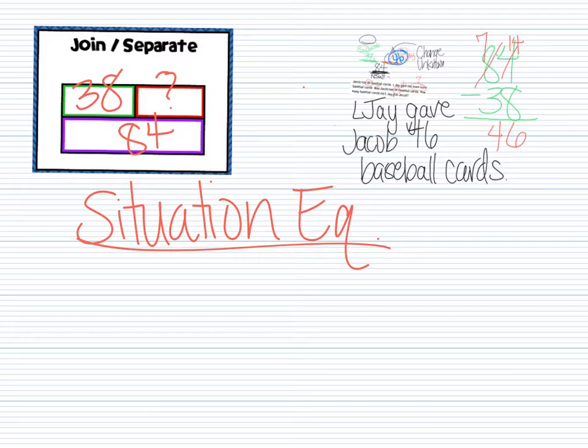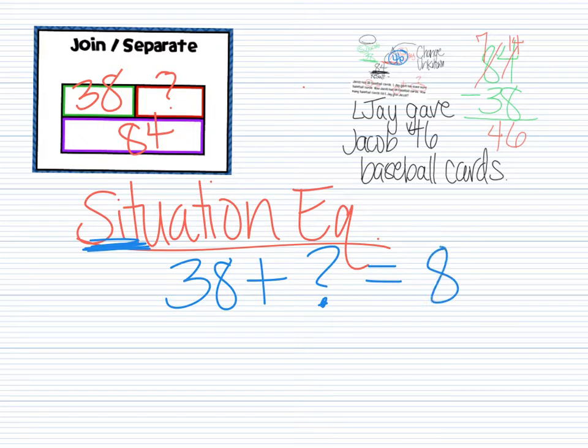So I'm plugging in my numbers just so we can see them. In the situation equation, it's how the numbers sit. So in my word problem, it started out with 38. So 38. Then LJ gave him some more. So plus, and remember we said some more is not a number. We can't write anything but a question mark there. So my question mark goes next. 38 plus question mark equals 84. So here it was the change unknown because this is my start, my change, and my result. And my question mark is in the change box. So my situation equation is 38 plus question mark equals 84.